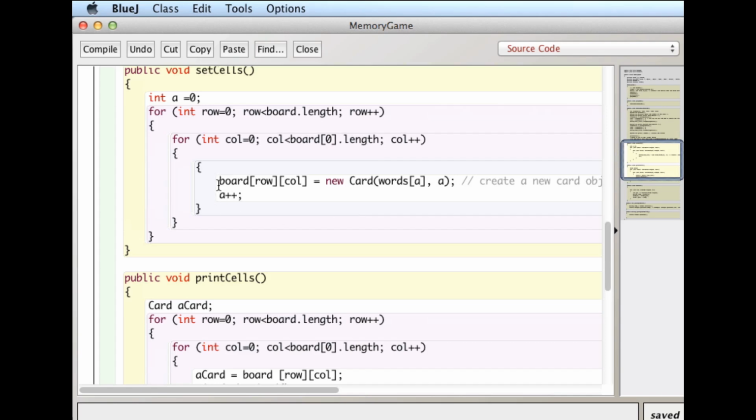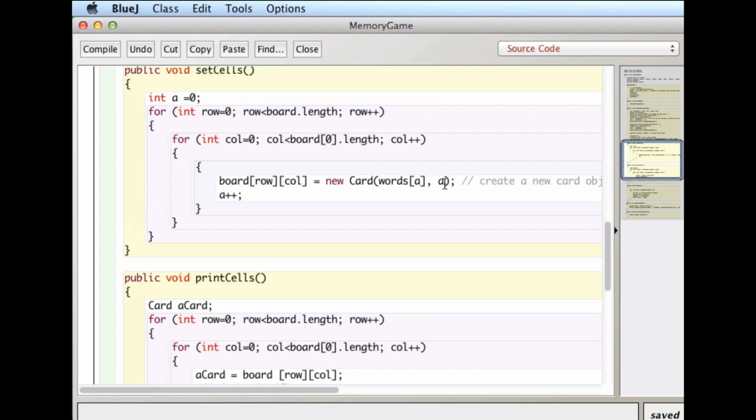And what we do is we say board sub row column, so that's a single cell in that two-dimensional array that holds card objects, equals a new Card. And we pass into that card words sub a. Say a is 0, we pull the first word off that shuffled array, and we pass it in as the first parameter. And then a is that integer, and we pass that in as the second parameter.